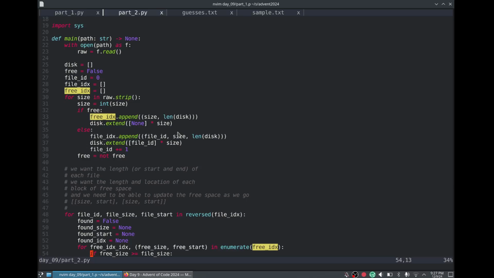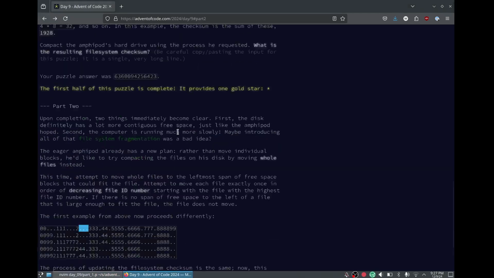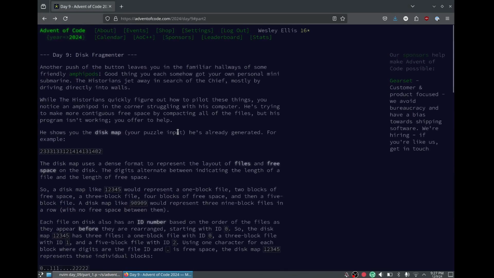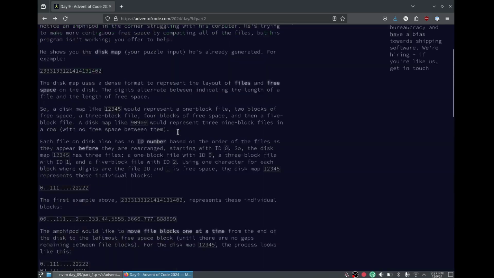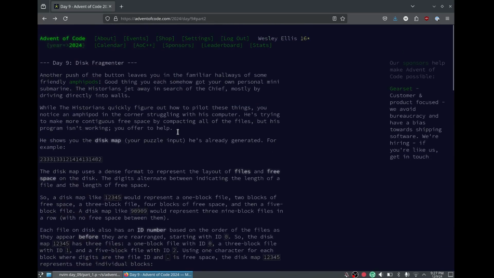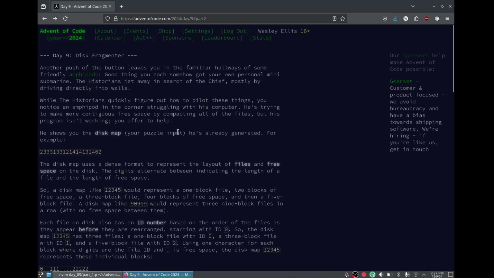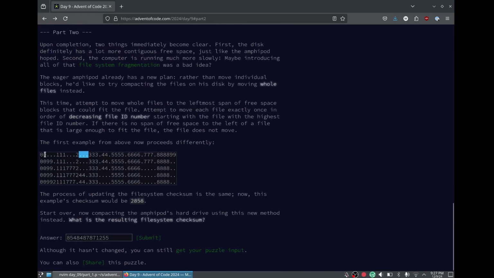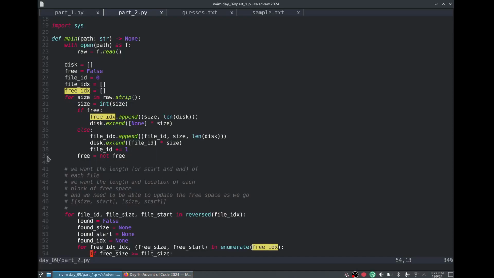Why is the first one wrong? So it should say 0, 1, it should be 3 starting at 2. 3 starting at 2.